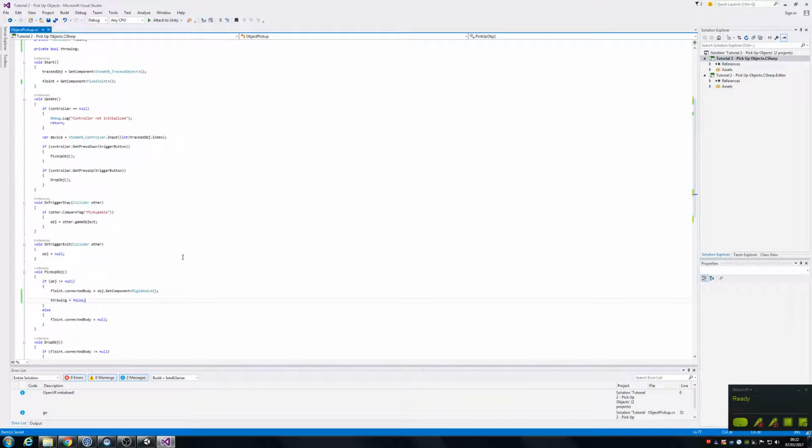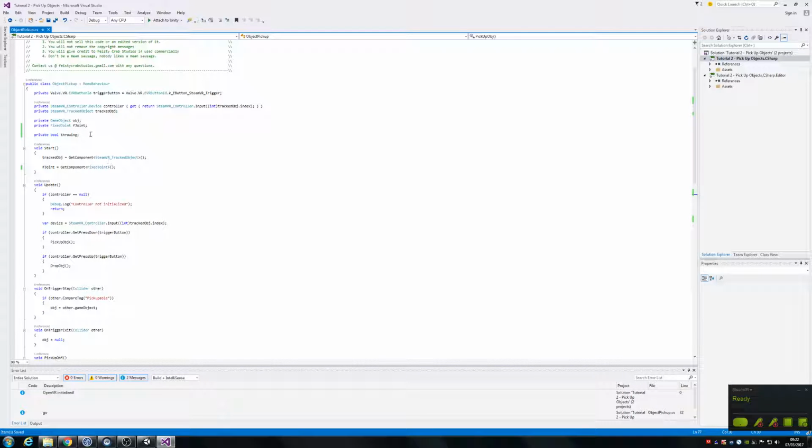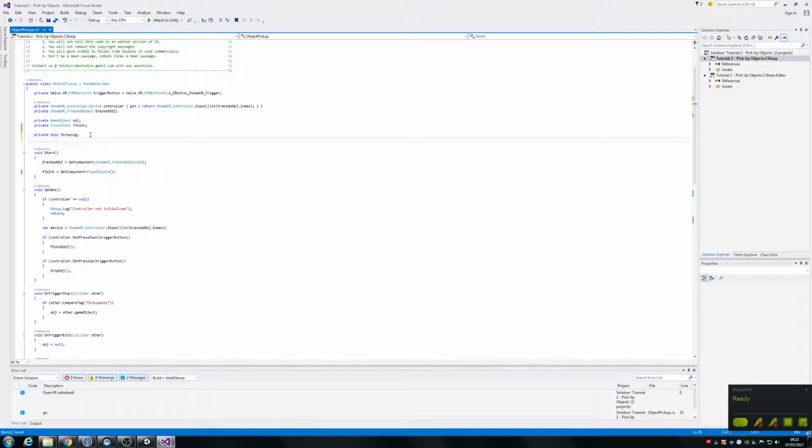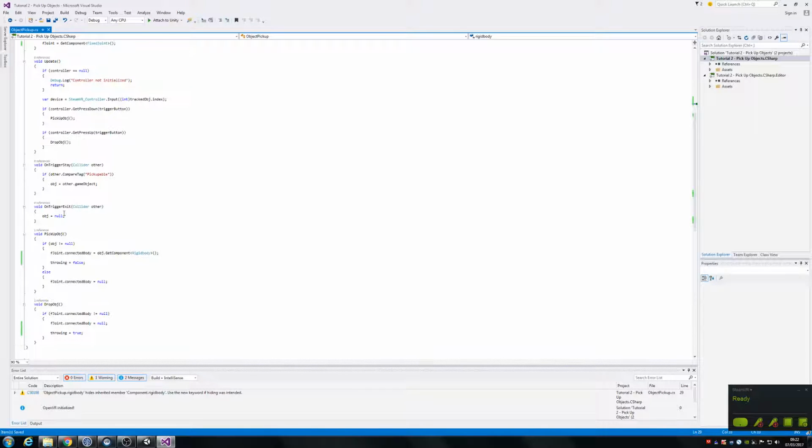Now we'll also need a reference to the rigid body of the thing we're holding so that we can add some forces to it to make sure that it moves once we've let go. Rigid body, and that needs to be set just before we drop it, but before we set it to null.